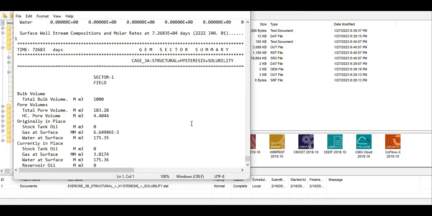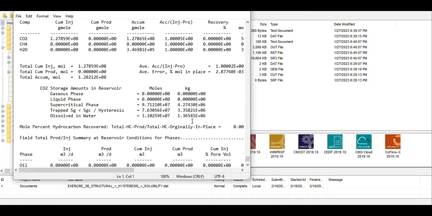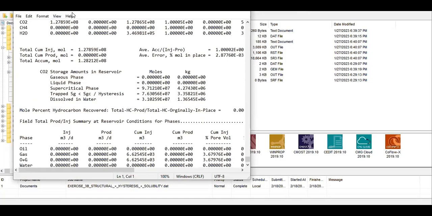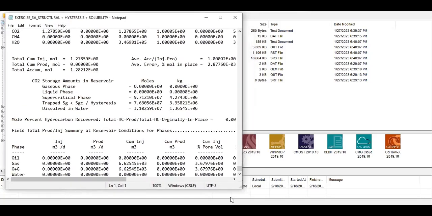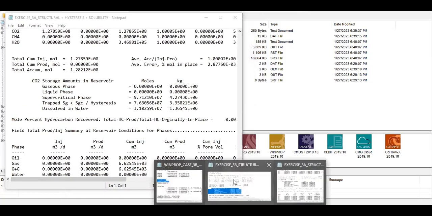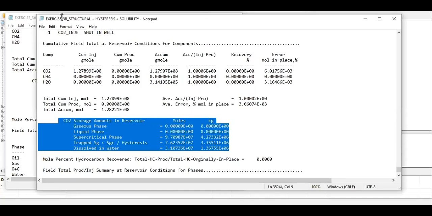Almost there. Okay, this is it. And then let's compare it with 3B.